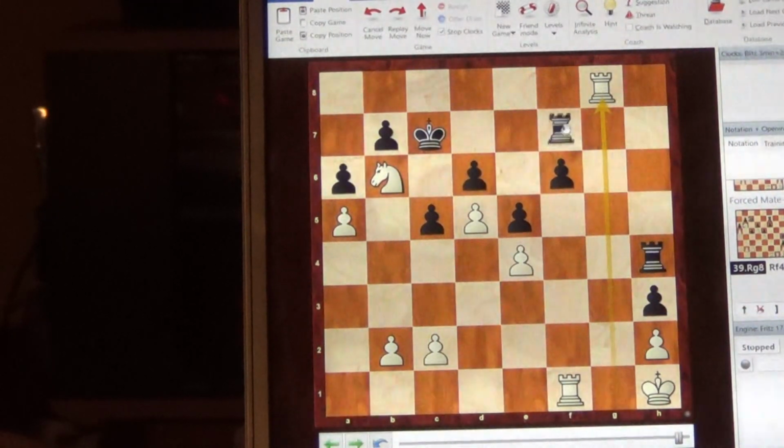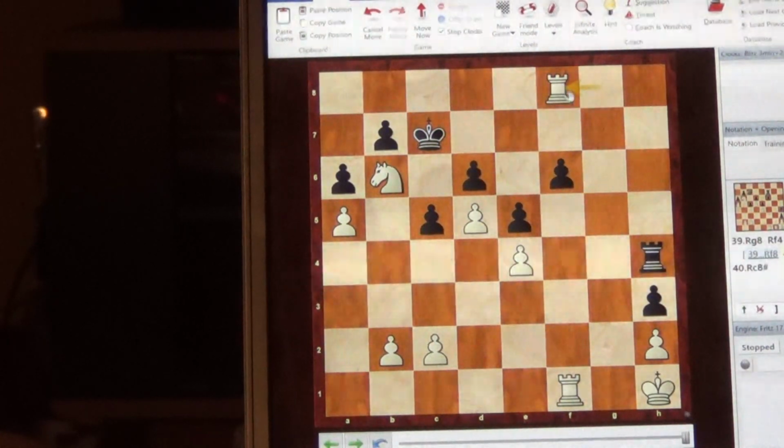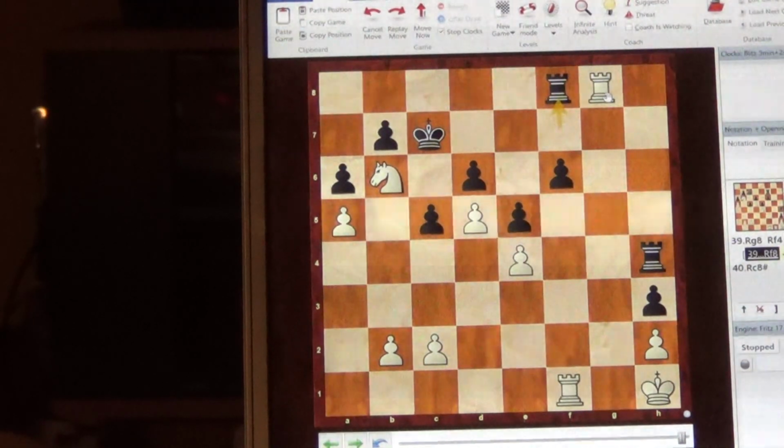The only move he has really to stop the mate immediately is rook down, and White simply captures the rook and will still checkmate him with the Arabian mate checkmating pattern where the knight guards the rook. This Arabian mate happens in many ways.